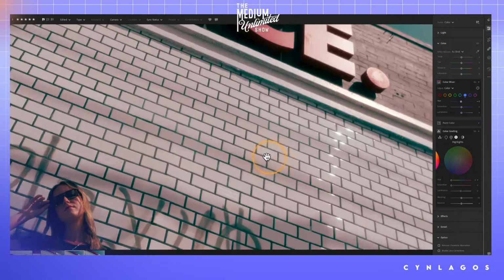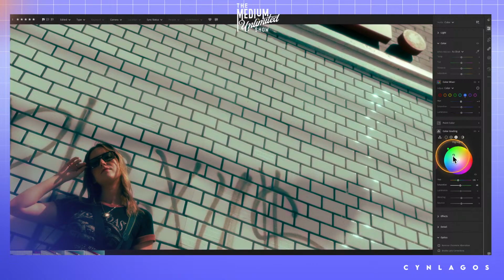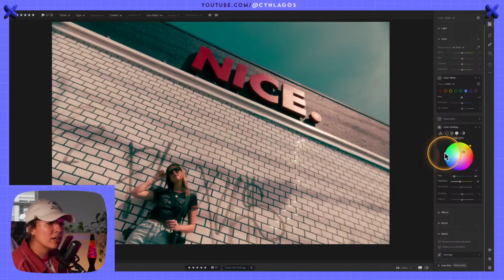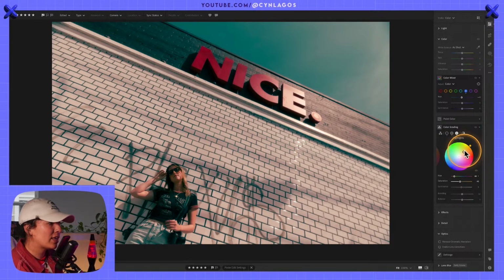Right? And I really hope you're able to discern that information, because those little details, when they pile up, really make a difference. If I was to go into the highlights here and also add a bit of that color, remember earlier when I was telling you how we can potentially introduce a little bit of that nostalgic element into your images by adding color to your highlights? Remember how I said embrace those imperfections that come out of cameras? One of the imperfections was how in film, highlights tended to be a different color. And you can introduce that historical element by adding a different hue to the highlights here in the color grading tool.